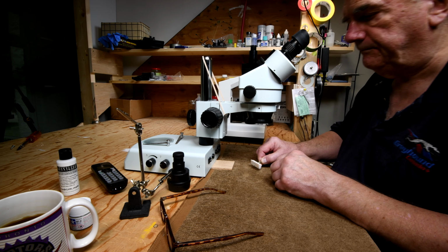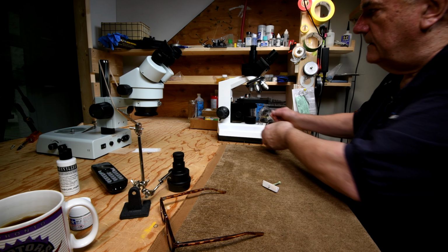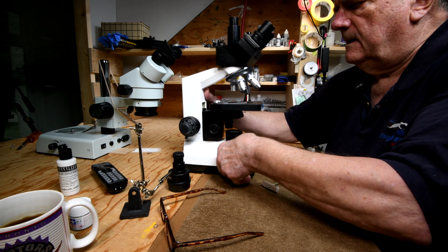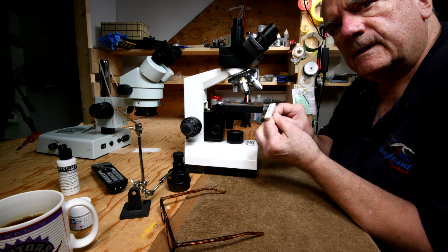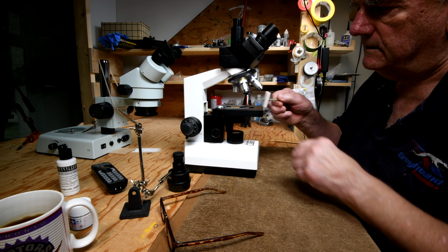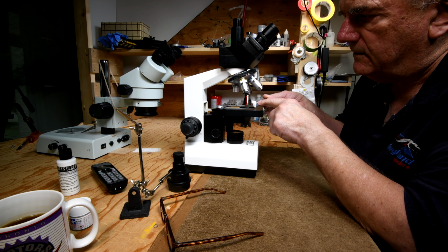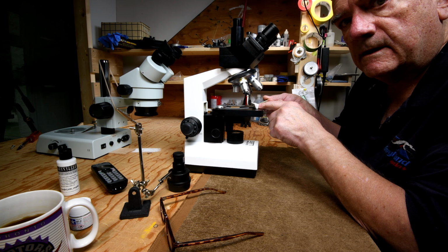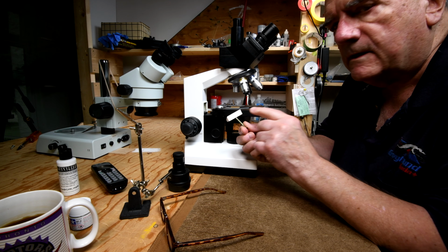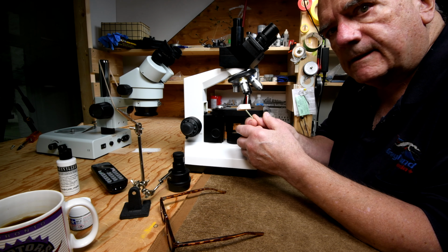Now, I can't hook the camera onto this microscope. It just doesn't work well. But it will work mediocre well on this one. Now, the problem is that this one here, I can't lower the stage down enough to accommodate something that tall. However, I think that I can, I know for a fact, if I have it like this, it will. And there are three little spots right there. And I'm going to try and hook the camera onto this microscope and see what we can do. Like I said, I got nothing else to do today anyway.